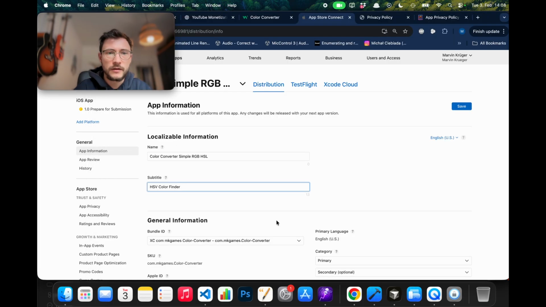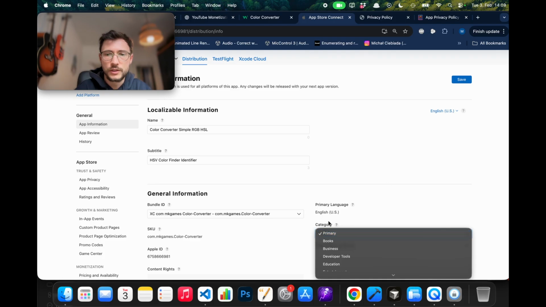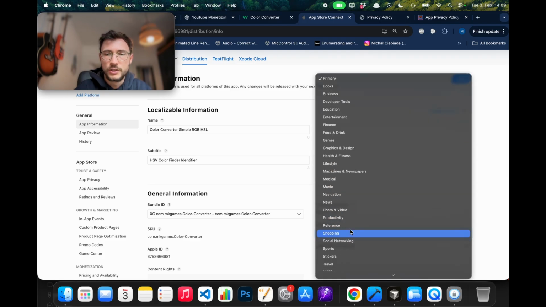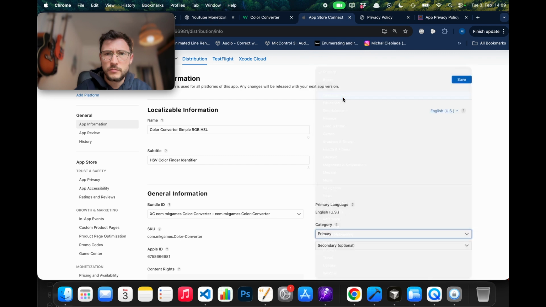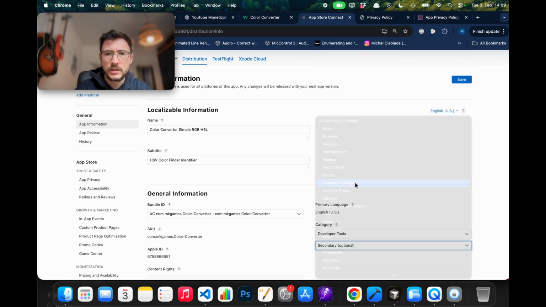Color identifier. That's too much. Just use it like this. We wanted to choose a category, which is developer tools and maybe design and graphics.